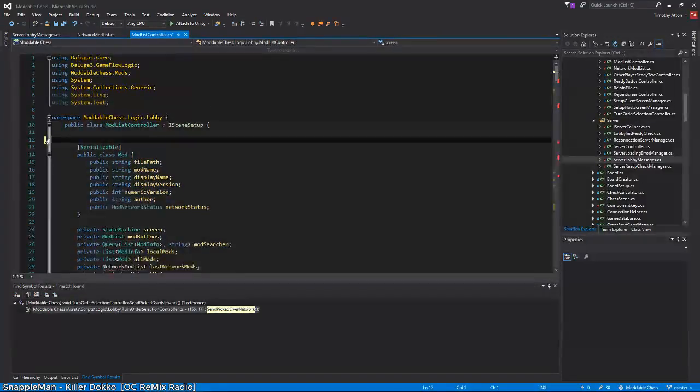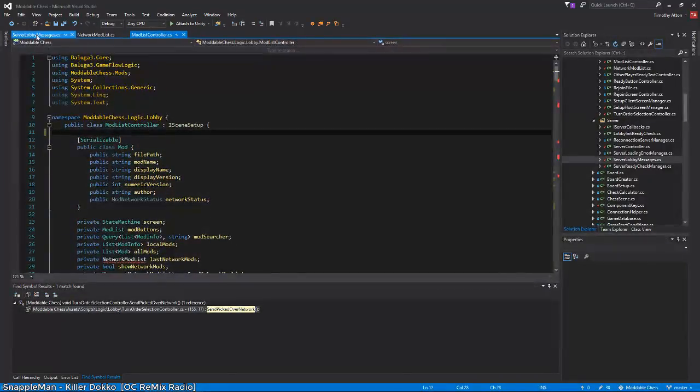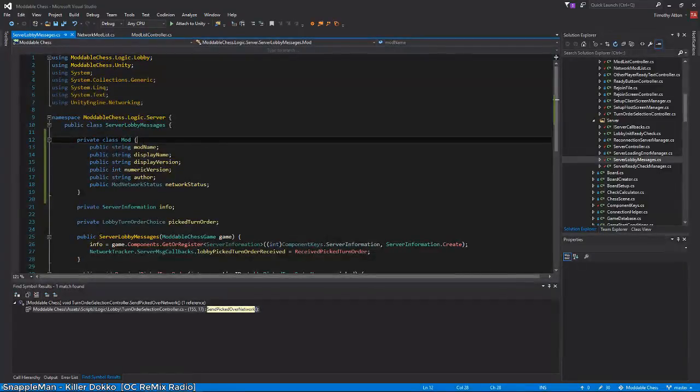Trying to think like, say for instance the client and host have the same mod of cat chess or whatever, but the display names are different. I was just trying to decide which one the server would send back.